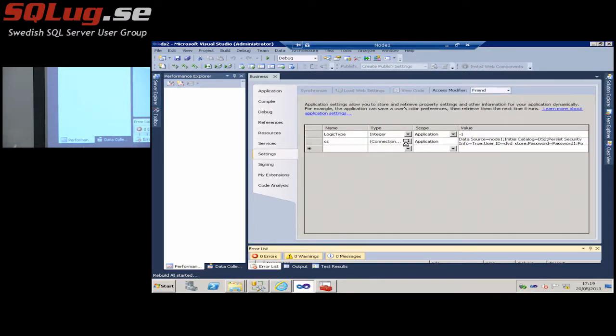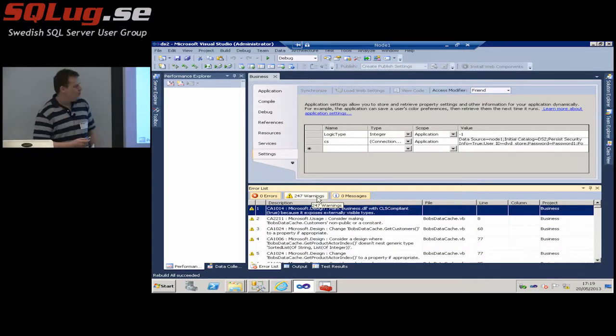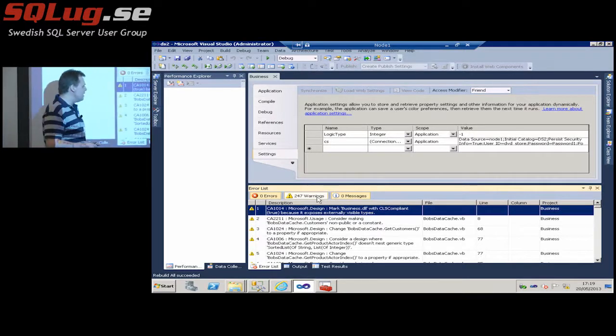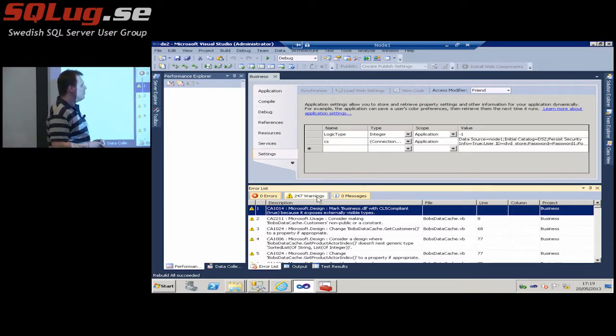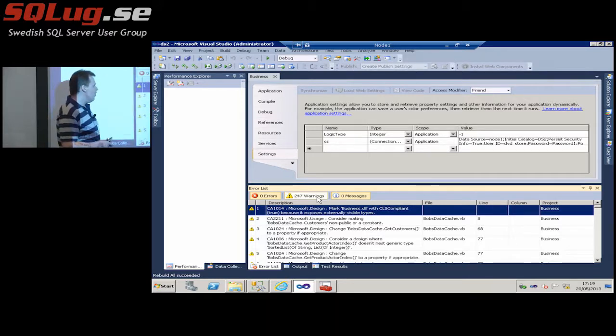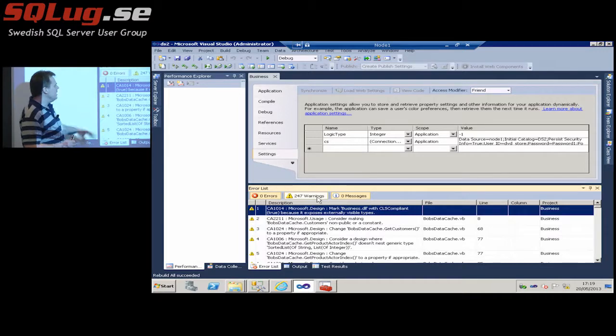What this is going to do is give you an output of common things that could be wrong with your code. Now, a word of warning. It's better to run the code analysis as you develop your solution, because if you wait until after you've written it and then run the code analysis, you end up with a lot of warnings which aren't really affecting the performance. For example, I didn't mark this DLL as being compliant and so forth, but that's not really going to affect the performance. But you can see these warnings are fairly useful. Where these are most valuable is to get the developers to correct the warnings as they go along.